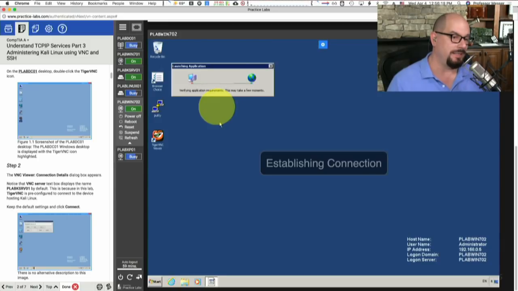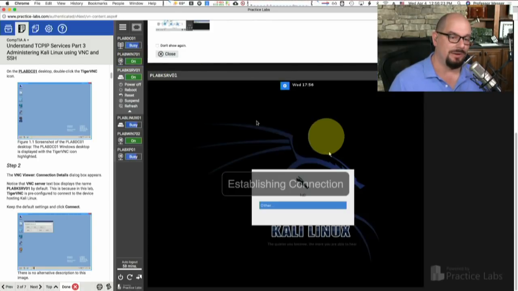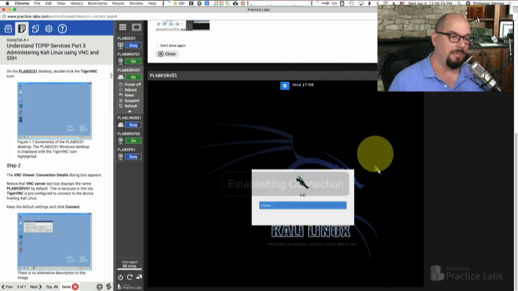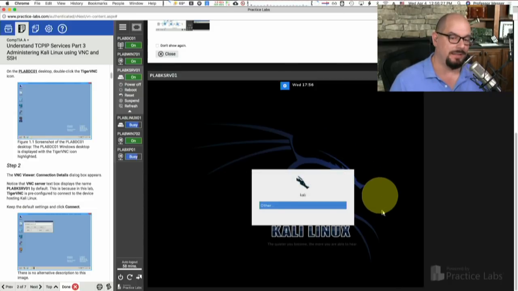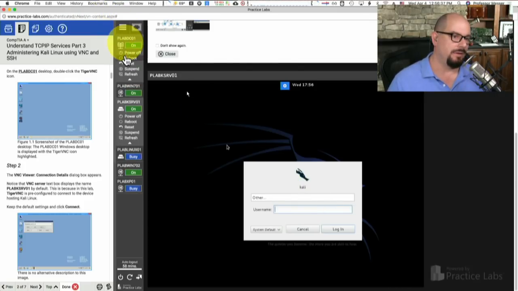There's another Windows device setting up. Is this a server device starting up? Kali Linux. So I'm on the Linux box directly. I don't have to do that. So you ever want to run Kali, you're right there, setting it up, logging in. There it is. Very nice. And it's pretty darn quick. I don't know. I'm in here.